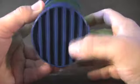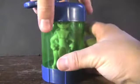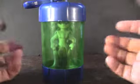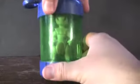So for an extra container, especially since they had a lot of Pokeballs that were just the generic spheres, red and white, this was cool to make him really stand out and be different. And with his packaging, you definitely knew you were going to get him in the white packaging that came in. Most of the other Pokemon packages were all white. You didn't know who you're going to get until you opened up the Pokeball. So it was a little hard to tell. But this guy, because of the shape of the bag, you definitely knew you were going to get him. And because of that, I think he's really cool.